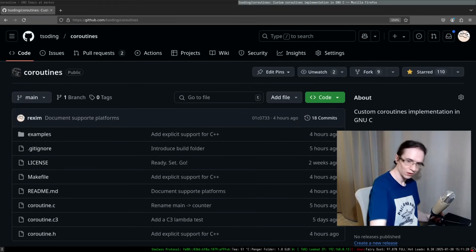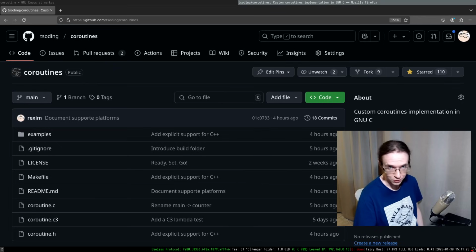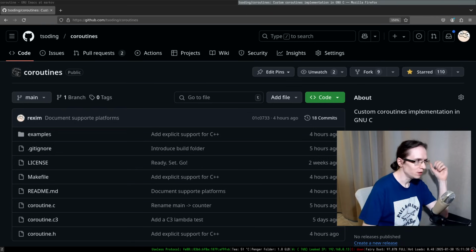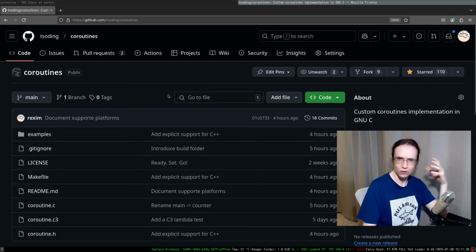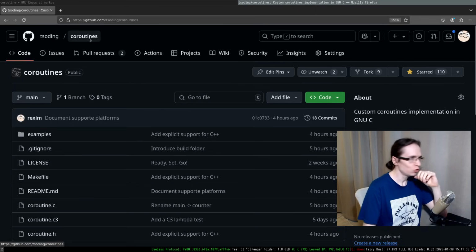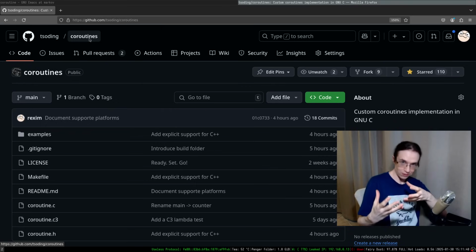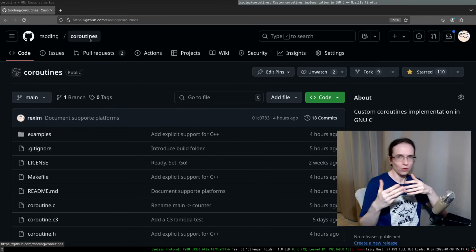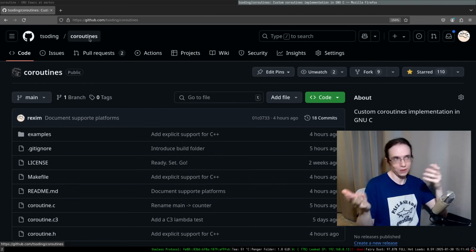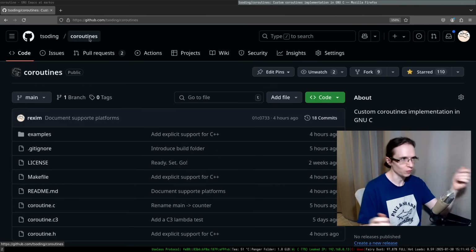Hello everyone, and welcome to yet another recreational programming session with Mr. Zozin as usual. So today is an offline session, so there will be no chat or anything like that. We're going to continue developing our coroutines library, and just to recap, what are coroutines? Coroutines are sort of like lightweight threads, all of them executing on a single operating system thread, or even quite often on a single CPU.